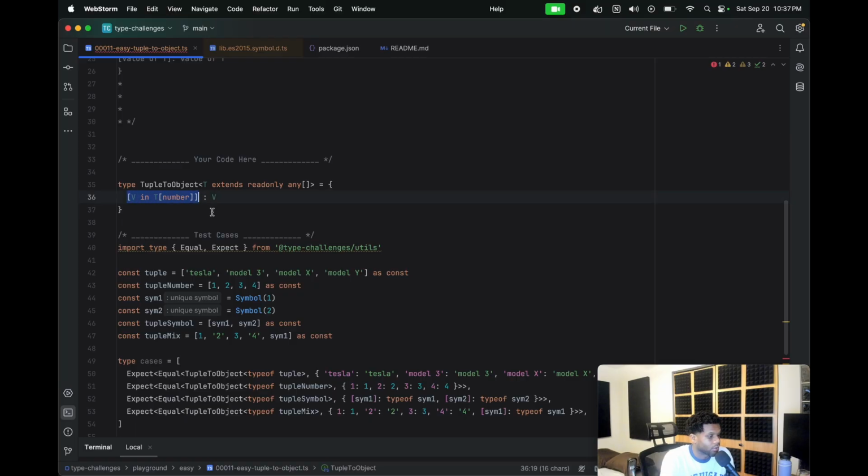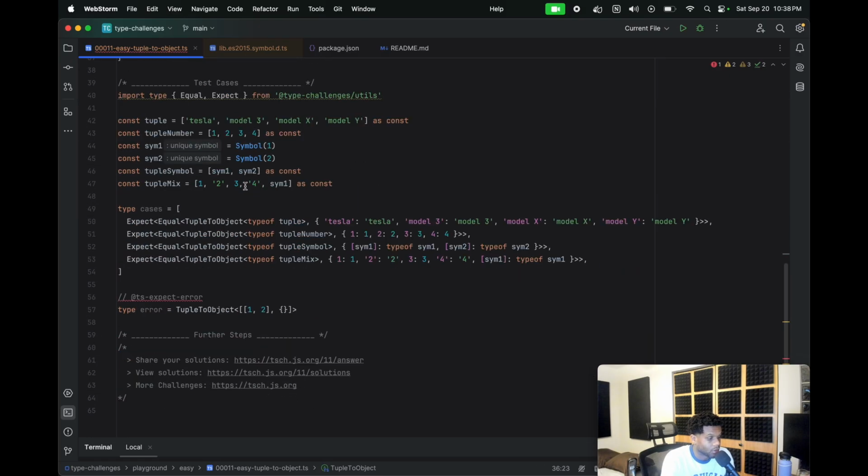The key will be V in T, which is any array. And when you index T with a number, whatever it returns will be V. And in this case, this is the value of the tuple. And we want the key to be the value of the tuple. And we also want the value of the object to be the value of the tuple.